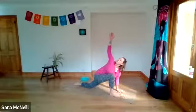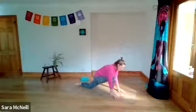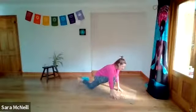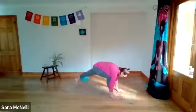We're just going to turn to the right as we raise the right hand. So we step the right foot forward, turning to the right as we raise the right hand, shoulder blades working together, belly muscles lifted, and you can turn your head as much as you feel comfortable to do. And then we're going to release this one down. We're going to tuck under the back leg, straighten the back leg, and come back into downward dog.